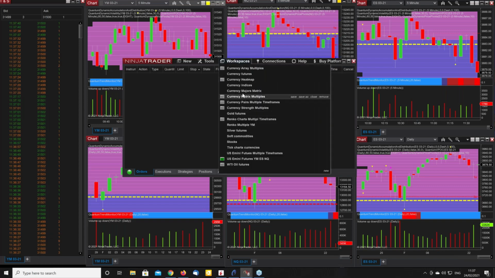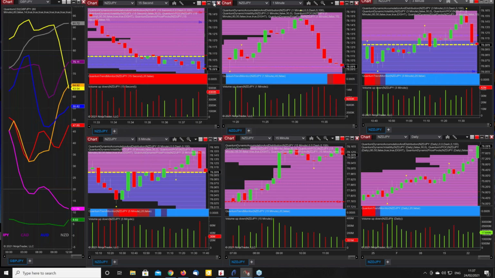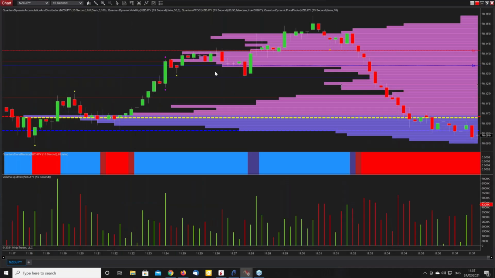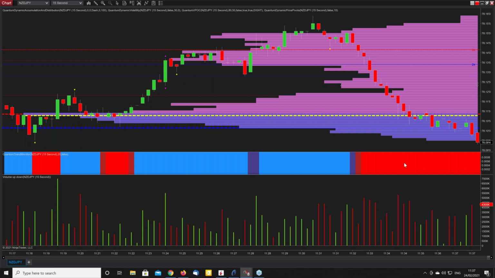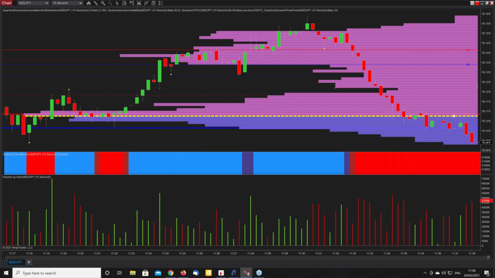We go back to the, where are we? There we go. This is what we've got at the moment, the New Zealand yen. And if you're a scalping trader, this is 15-second. Great little trade. The trend monitors come off, bright red, supporting you in that, down to the VPOC, bit of a pause there. Resistance overhead with the accumulation distribution. We've gone through that potential support region there, which is on the blue one, pretty strong. So you've got some decent protection in there.